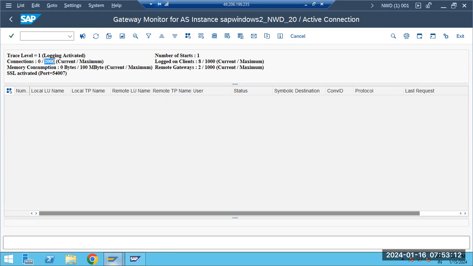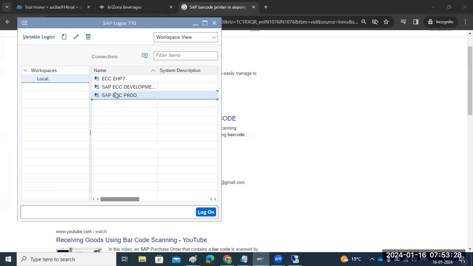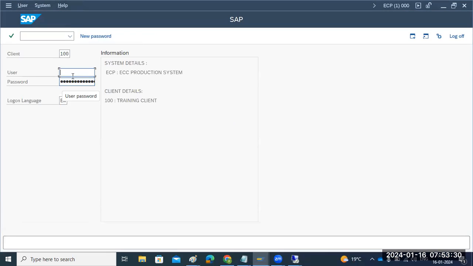Right. If I download the SAP Logon Pad on my personal laptop and connect to an application server, would the gateway process come into play? Yeah, it will come into play, it will allow it. Okay, that being said, how does the user workflow work?